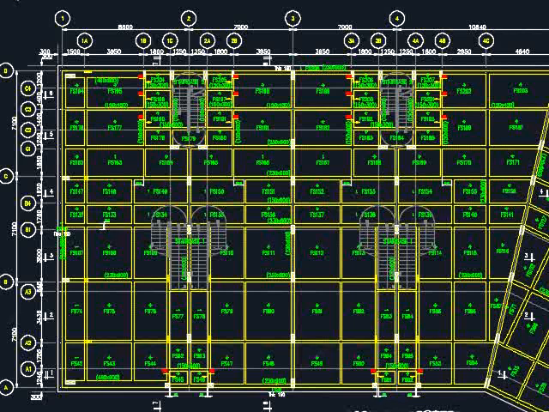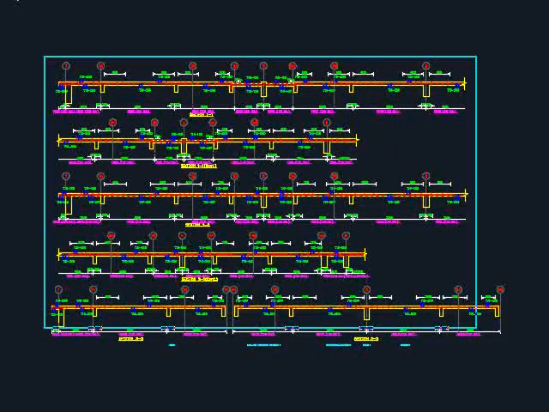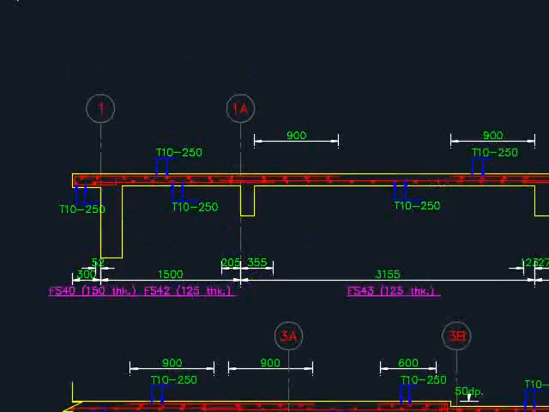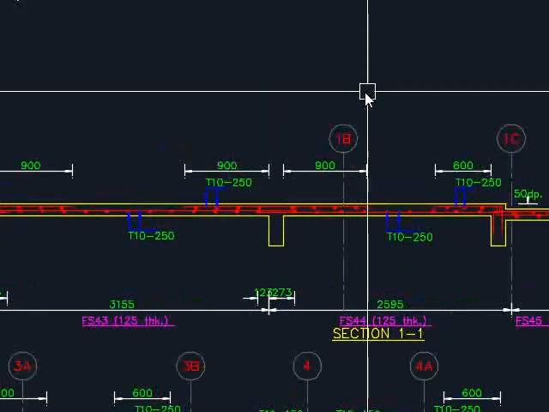Let's say now you are conservative. You would like to show as many cross sections as possible to avoid ambiguity or confusion. Then you decide to do the cutting of the slabs at nearly every single span of the slabs. Later, this will be provided with the cross section of the slabs. Let us look into the examples of the slab. This is a typical cross section of the slab.